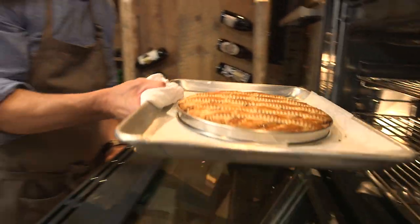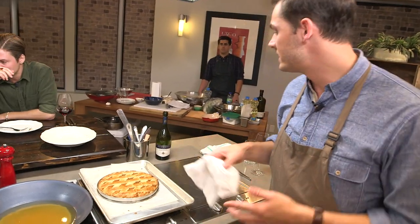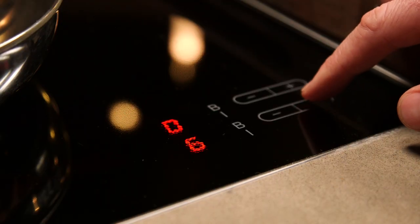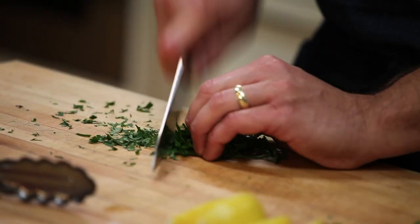Okay, great. So that's it, guys. Oh, wow, that looks amazing. Pretty simple. Just let it cool down. Obviously, you don't want to eat when it's too hot. It's just going to fall apart. Maybe I'll raise up the heat a bit, get it really going. Yeah, grab that. Finish the parsley in here. Cut a little bit more parsley. Cut a little fresh one.